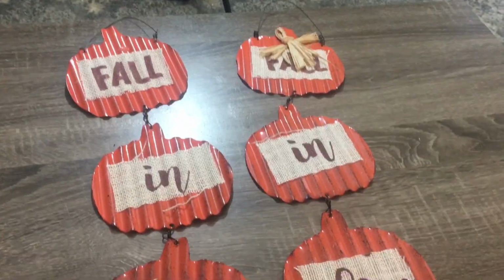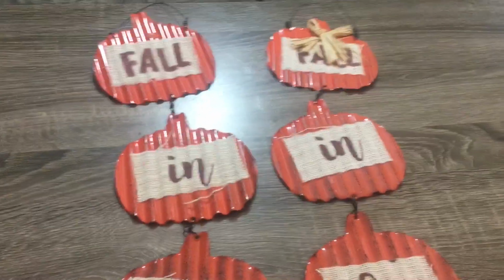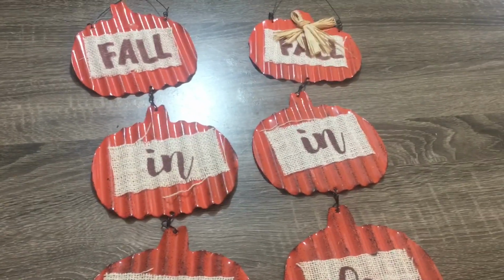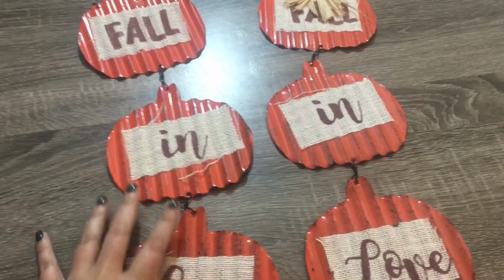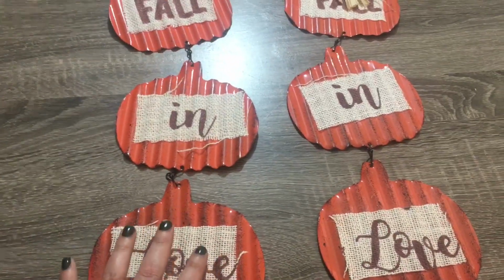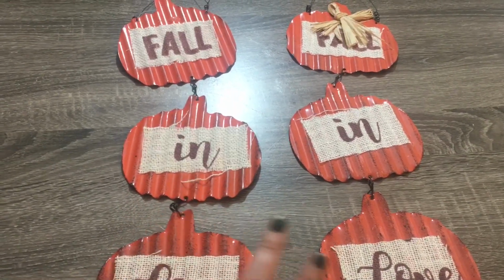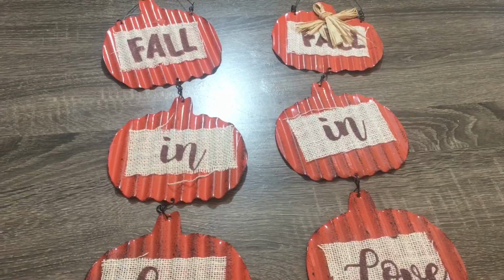I also picked up two more of these signs that I showed you guys in a different video. I was super excited about them in that video, and that has not changed. So I have a couple ideas for these, and I have three total now. I have two ideas and then I have one backup in case those ideas don't work.